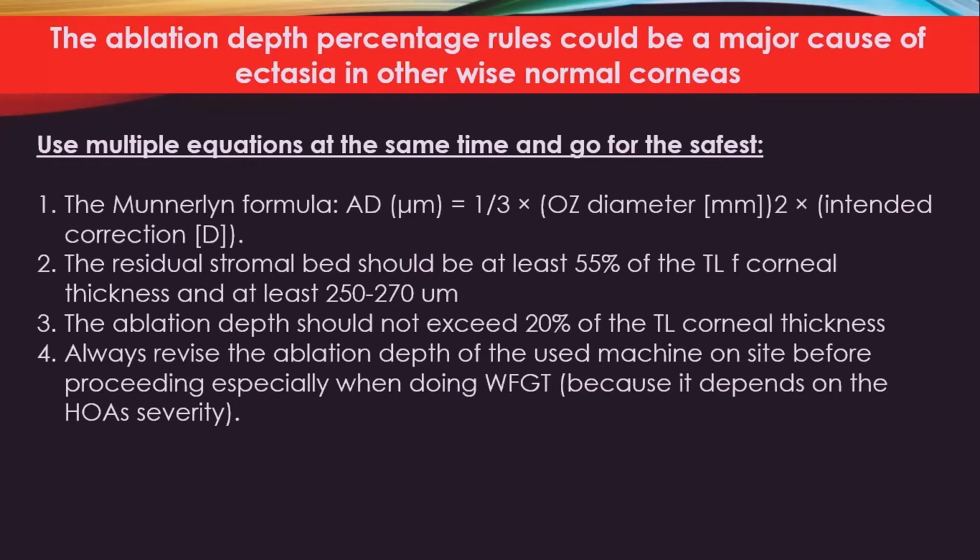By the first three equations, I have to take the average, or take the safest result I can get. And I must not forget to revise the ablation depth on the machine I'm using, because it will always be somewhat different from my calculations, especially when I'm doing wavefront-guided treatment, which usually adds more ablation depth due to corrected higher order aberrations.